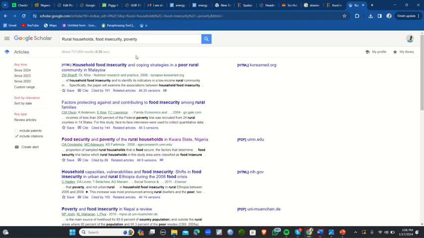And when you are doing a literature review, you might need to cite or reference existing studies conducted in another country. You might be conducting research in Ethiopia or in Malaysia or in Uganda or in South Africa. But literature review is a review of existing literature, of past studies or previous studies.